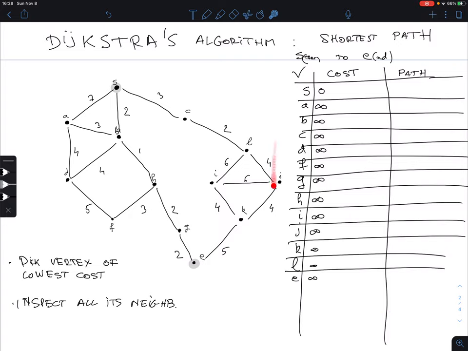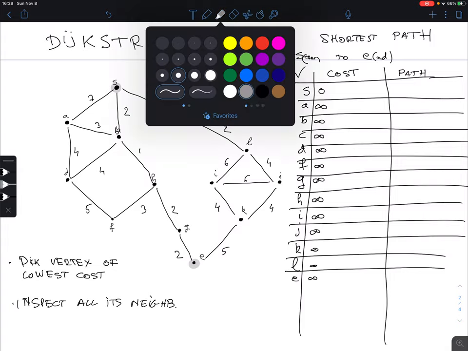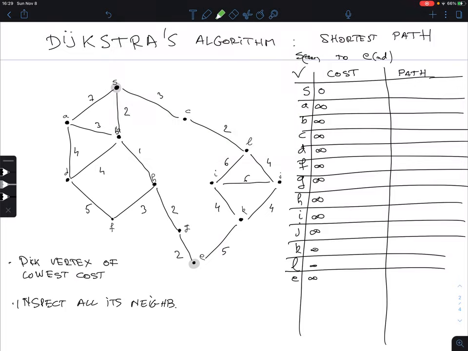I want you to solve this on a quiz, which is coming up. You have to write me the same table, basically in the same way, so that I see that you understand how it works. Okay, but for purposes of following the video, I'm going to color the neighbors in green. So the neighbors are A, B, and C in this case. I'm going to also color them here, A, B, and C.